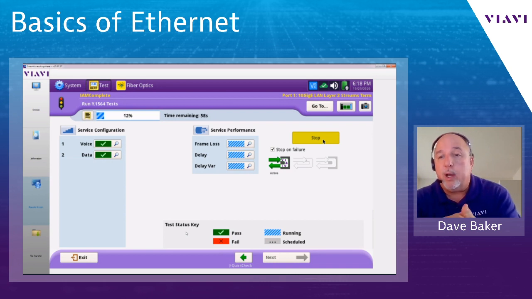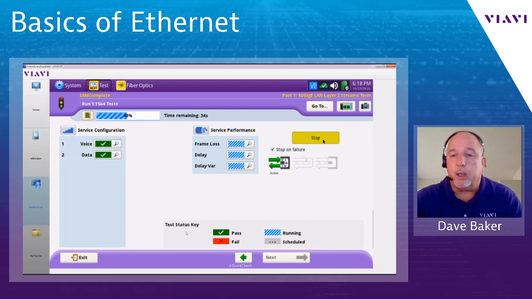Now, we also do recommend a layer 4 test. Again, it's a little bit outside of the scope of what we're covering today, but there's a separate RFC called RFC 6349, and that test is supported on most Ethernet test sets, and it does a TCP throughput test. It's a little more thorough than something like an Ookla speed test that you may run for your home internet service. It's a lot more thorough, and it gives you diagnostic information as well. So those things would complete out the test process. But again, for just strictly layer 2 testing, these are the big 2.